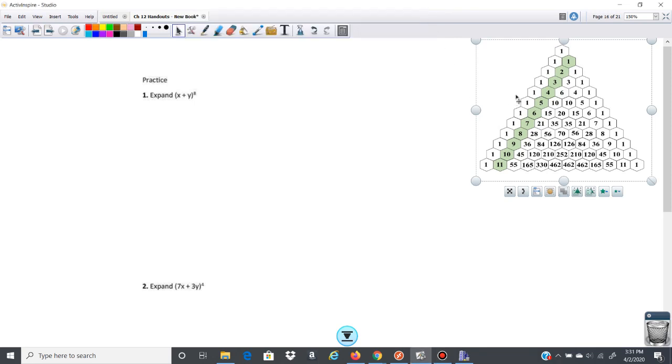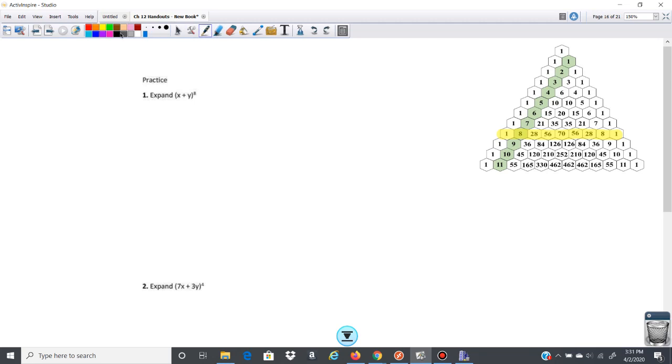All right, so we're going to expand these two using Pascal's triangle. So we have Pascal's triangle over here, and I'm going to highlight the row that we need. So we need row 8. So we're going to look for the 8 on the side here, and then this is row 8 for the triangle. So these are going to be our binomial coefficients as we go through and we expand this problem here.